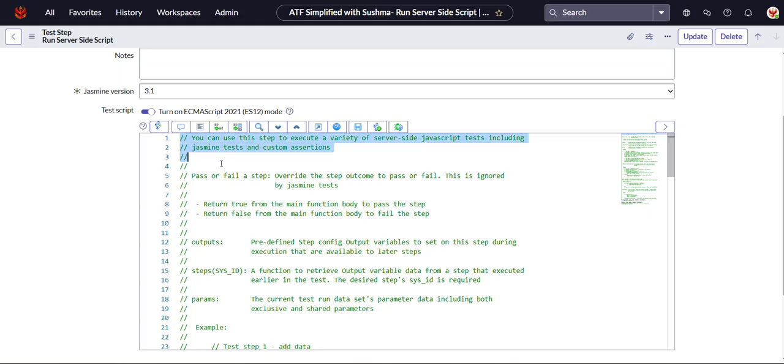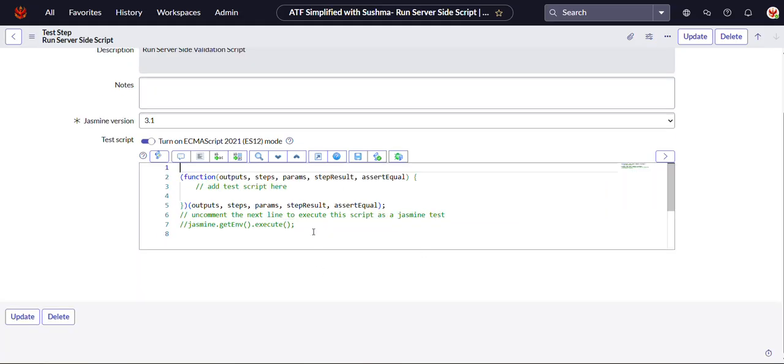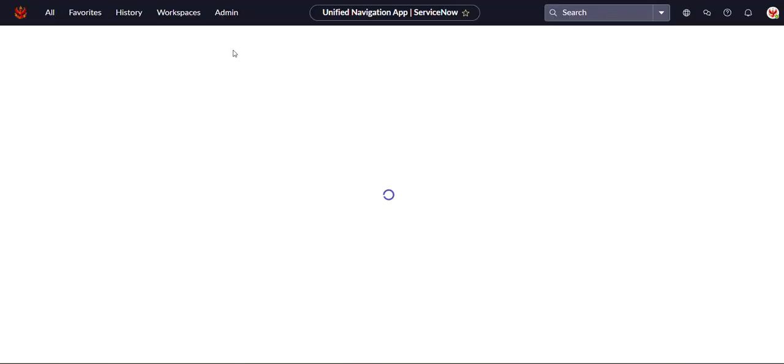Okay, this is all information. Let me remove this one. This is where we will add the script. Okay, we also need this sys ID from the earlier step, so let me duplicate this one.